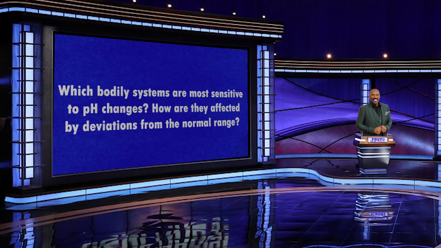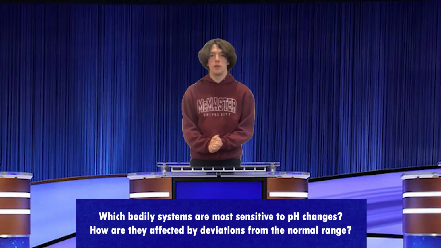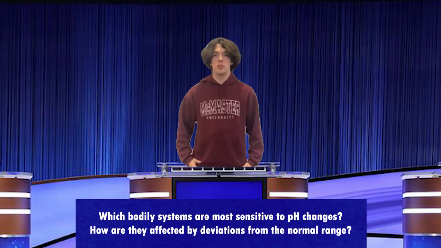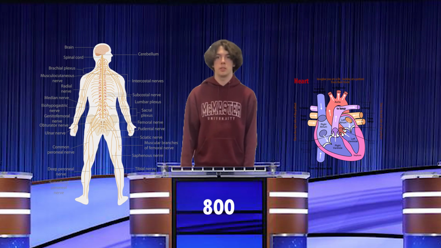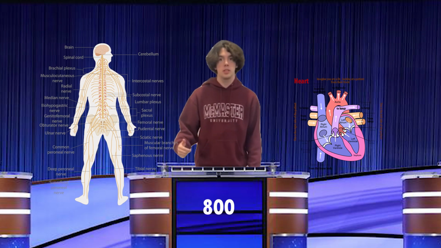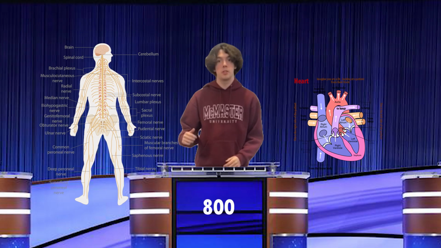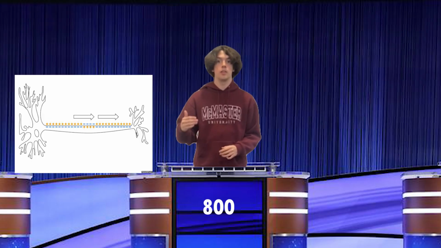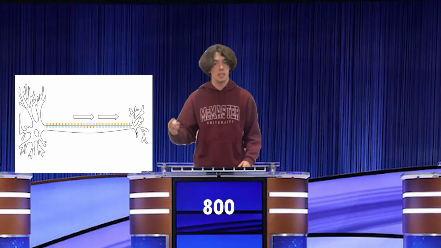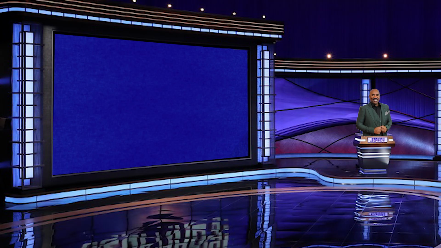3. Thank you, Steve Harvey. The systems that are most sensitive to pH changes are the nervous and cardiovascular systems. Both these systems use enzymes, proteins, and carriers that can easily be damaged if pH is too high or too low. If pH levels deviate too much for the nervous system, it can negatively affect excitability of neurons, leading to seizures, comas, and even cell death. For the cardiovascular system, deviations can lead to dilation or constriction of veins and arteries, causing heart arrhythmias and damaged heart function over time. Number 4.